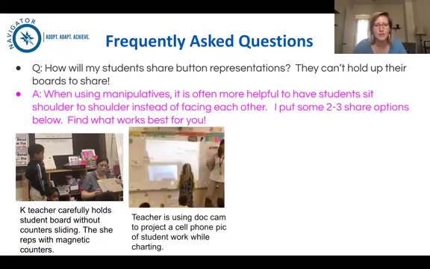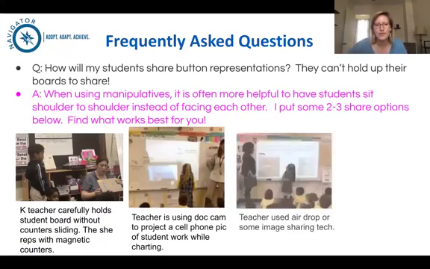In Ms. Paris's class, when students were repping with counters, she just snapped pics with her cell phone, and then she put the cell phone under the doc cam. So the class is still looking at her work, even though she's not bringing it up. And you can see Ms. Paris is also charting the work on this side. Ms. Brathwaite used some kind of image sharing tech, whether it's AirDrop or maybe she's just snapping a pic with her cell phone and sending it to her computer via email. I'm not sure, but she had a different way of tackling the same issue.